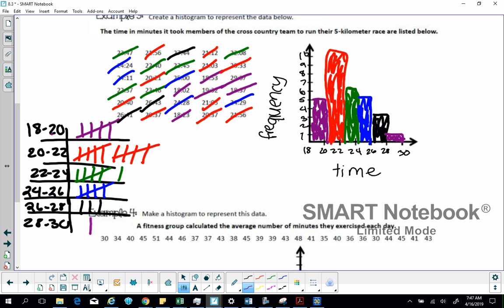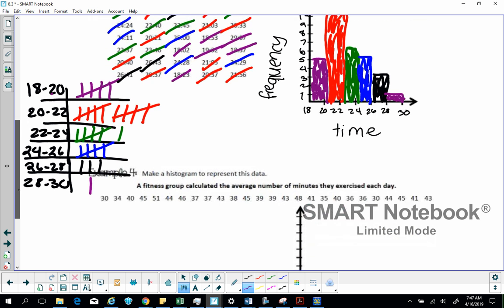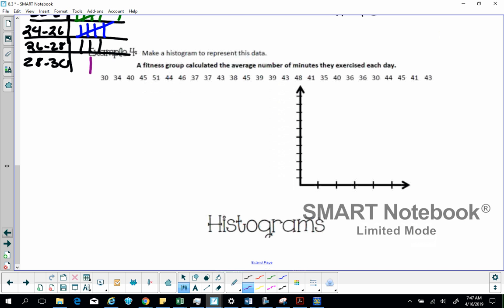That's my Instagram. We're going to be able to pull data from this in a little bit, but for right now, I want you guys to see how to make it. Does that make sense? Okay. So the next one you're going to do on your own. This is all we're doing, and then once we're done with this, I'll let you know what we're doing after that. But I'm going to give you the intervals just so it's a little bit easier. Here's the intervals and the frequency. So this one is 30 to 34.